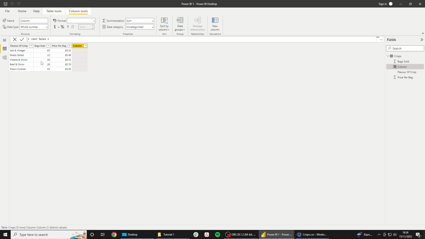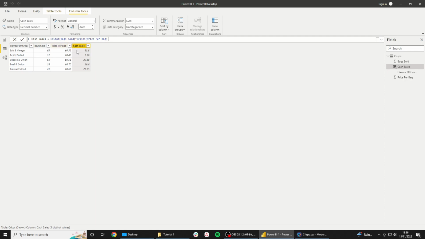So now we have to do a calculation on this. So we're going to do crisps, and if you start typing, it's going to populate, and we want bags sold. So it's loaded that in, and we want to times those number of bags sold by price per bag. So it's going to be crisps price per bag. There are far more complicated calculations you could do, but for the purposes of this, it works.